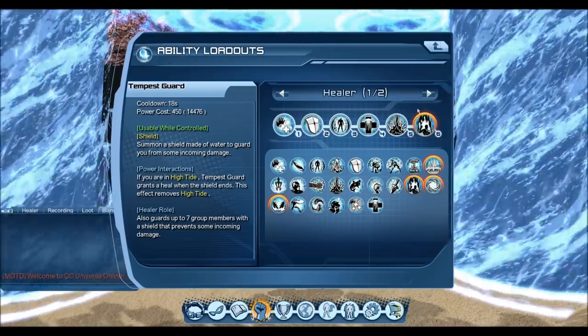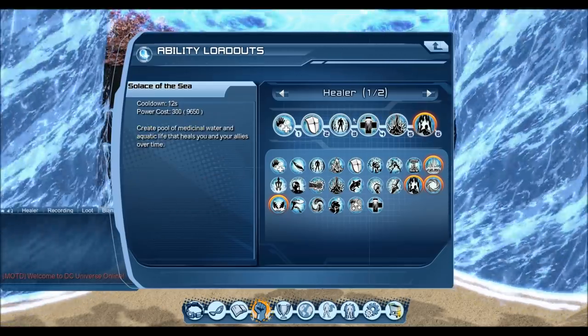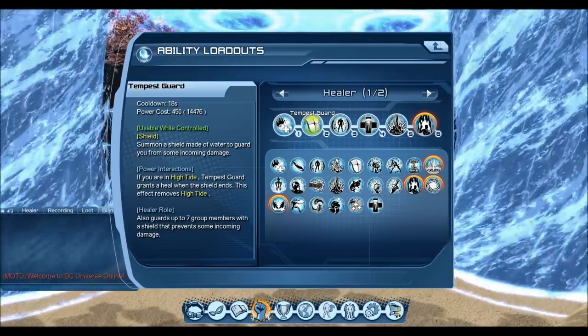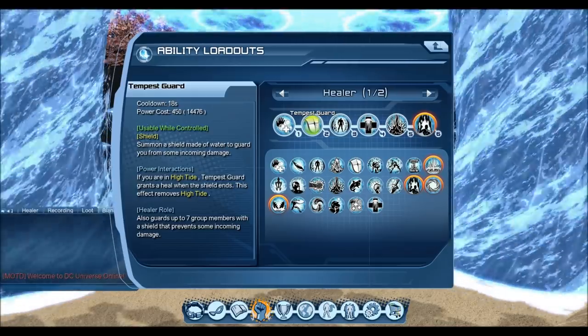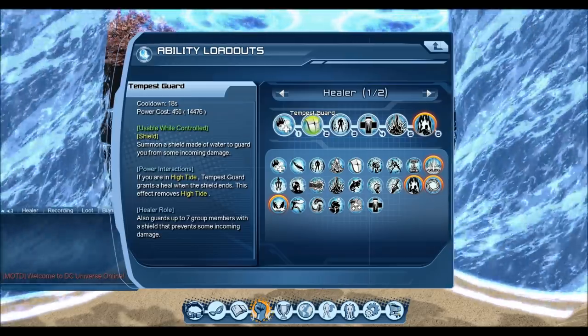That's the one you saw more in SM. I was running the double heals or double shields and then just having Solace, which is a very strong heal over time. But the Tempest Guard has moved. It's the weakest shield by far. Like, the widest margin is the weakest shield. It's barely over some of the troll shields.